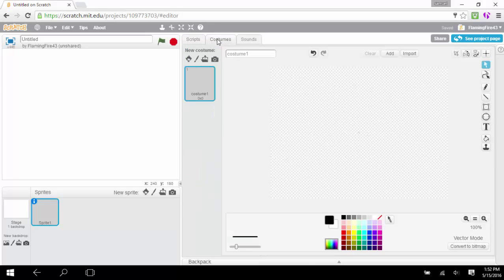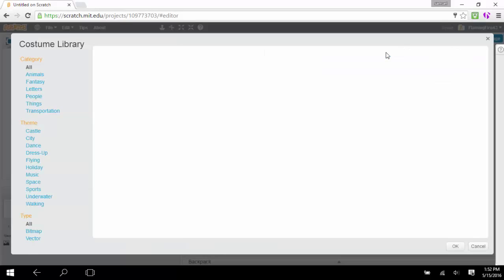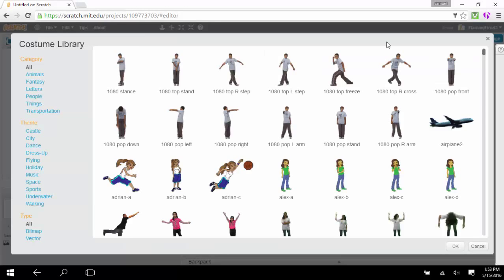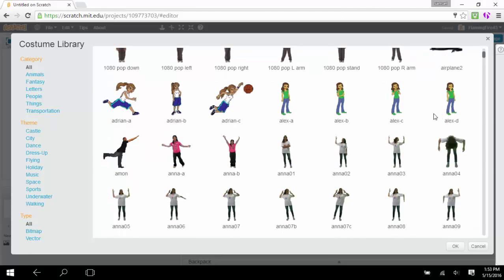So first we need to make a character. And to do that, we of course need to draw something. But sometimes we're just too lazy to draw anything. Since you're new, you don't know how to use this. Oh, well, what do we do? Well, there's this button called Add that you'll see around the top part of the Scratch editor. Click on the one that says Add. In this one, there are a lot of weird sprites you can use.